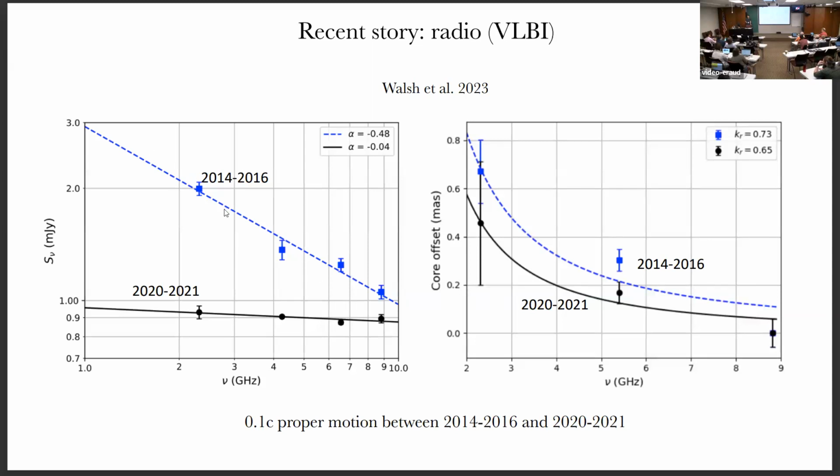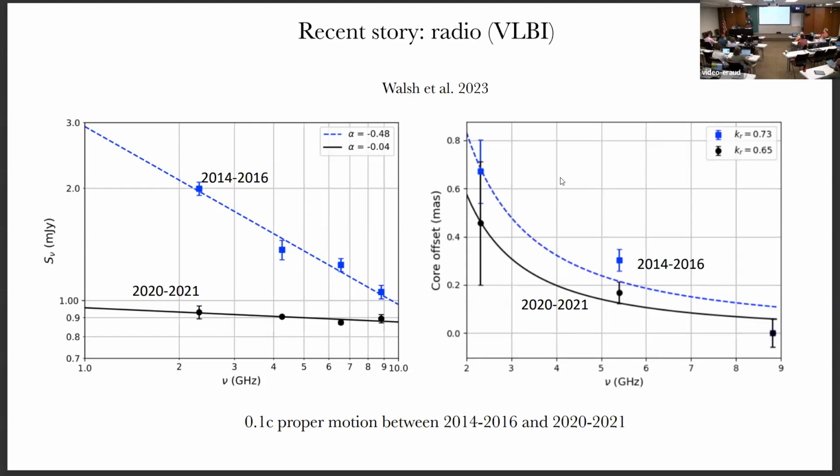These are the early epoch, around 2015, and the spectral shape is clearly steeper. And in the later epoch, 2021, the spectral shape is flatter. That is before the system becomes dim, and this is the later epoch, when the accretion disk becomes fainter. The right-hand side is showing you the core offset, which means that any radio emission we see comes from the region where optical depth is around 1. But that region is different if you choose a different frequency. So usually if you pick a high frequency, you can probe the more inner region.